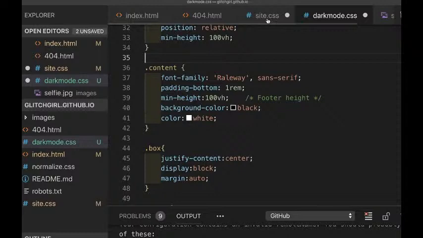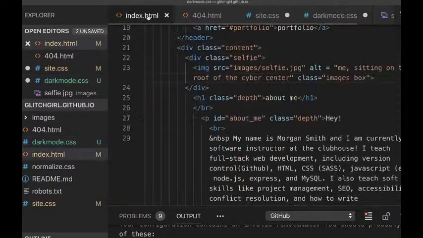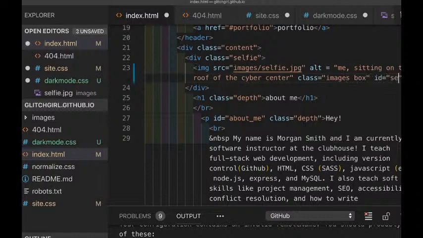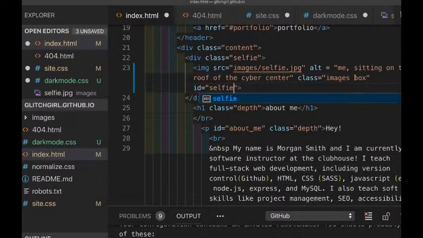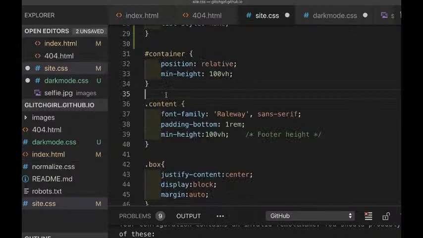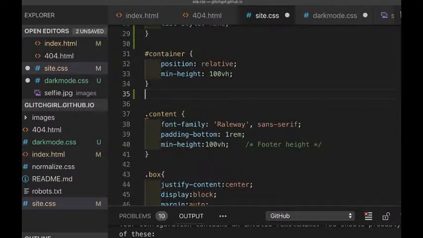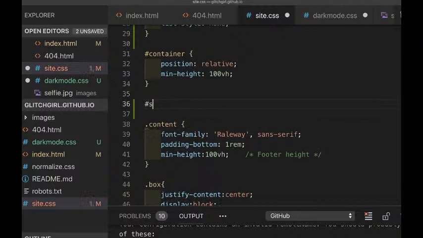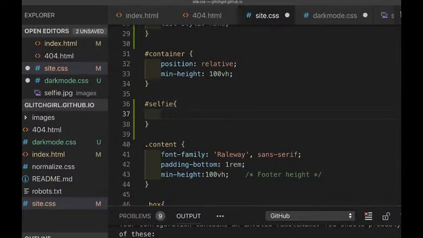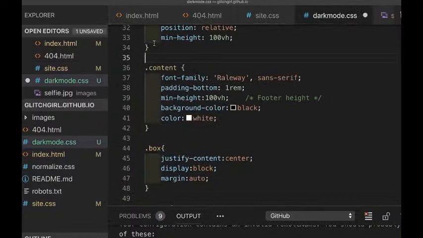And then I'm just going to go ahead and give this an ID of like selfie or something dumb. Selfie. Yay, so cute. And then let's do like, I don't know. So 5 was too big, so let's just do 1 EM and take a look. See how that looks. And then I'm going to also put it in dark mode. Again, there are probably better ways to do this.